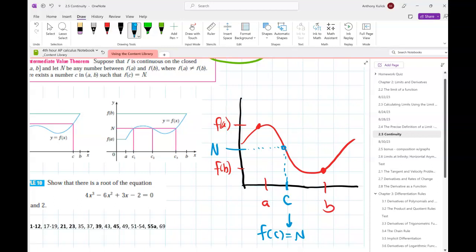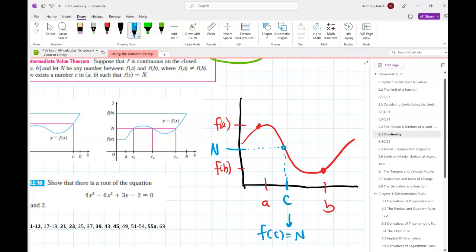Does everybody kind of see what we're saying? Why is this guaranteed to work? Because of continuity, right? If I start someplace high and I start someplace low, somewhere along the line, you pass a point whose y-coordinate is in between the two, right? It has to happen as long as we're continuous. If you don't have continuity, does this happen? Not necessarily. It could, but it's not guaranteed.